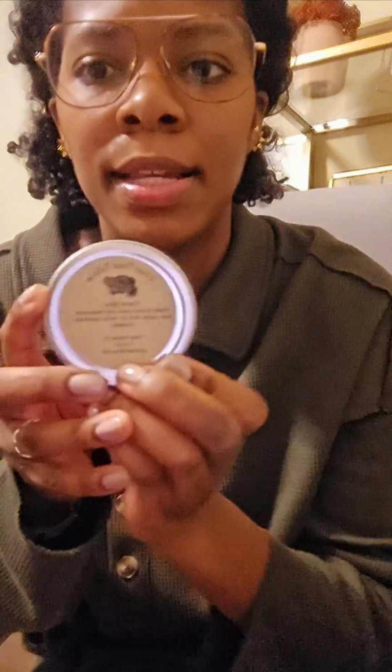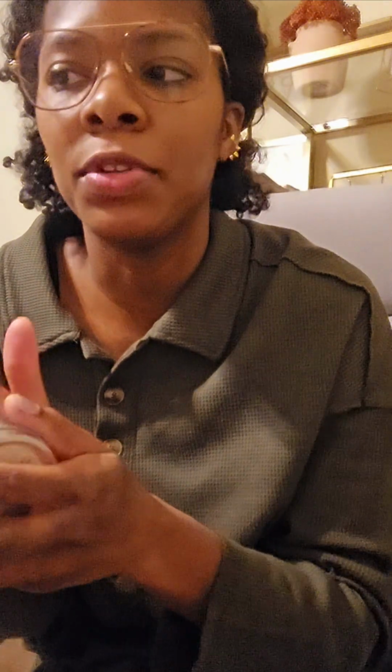No, that's the wrong one. I don't have his, but it looks like this. But it just says unscented. So it says Gray Toad Tallow unscented, which just has organic pasteurized tallow and organic olive oil, and those are the only ingredients. It's been so great for him because I could not find something to moisturize his skin that would not cause further irritation. So this has been great.